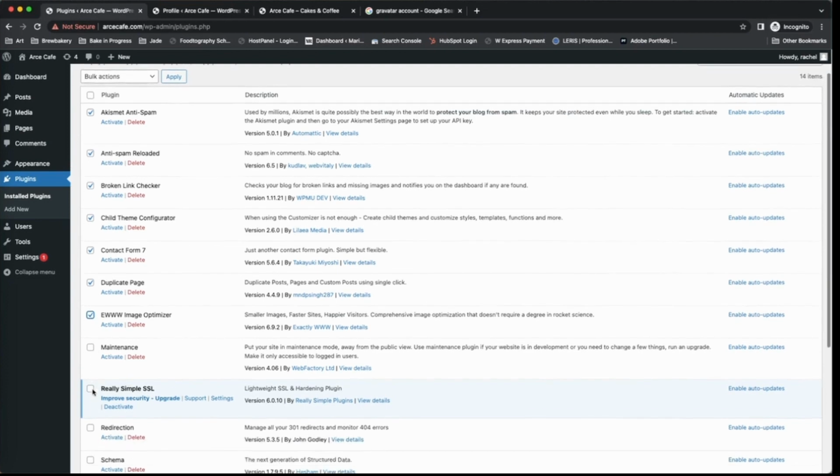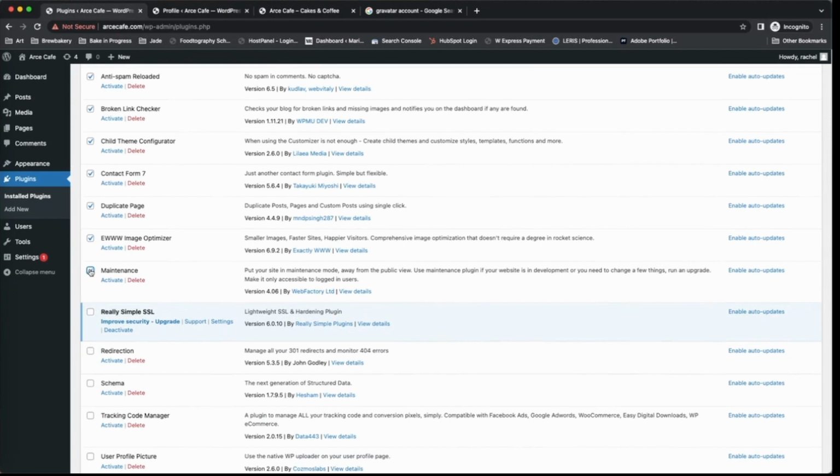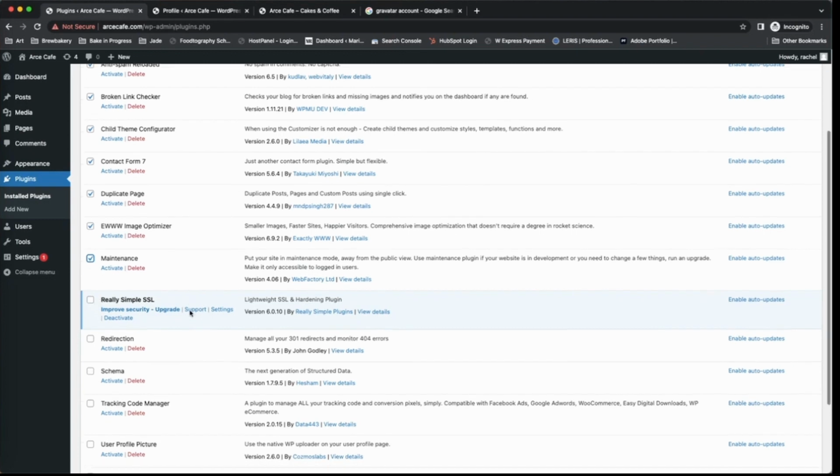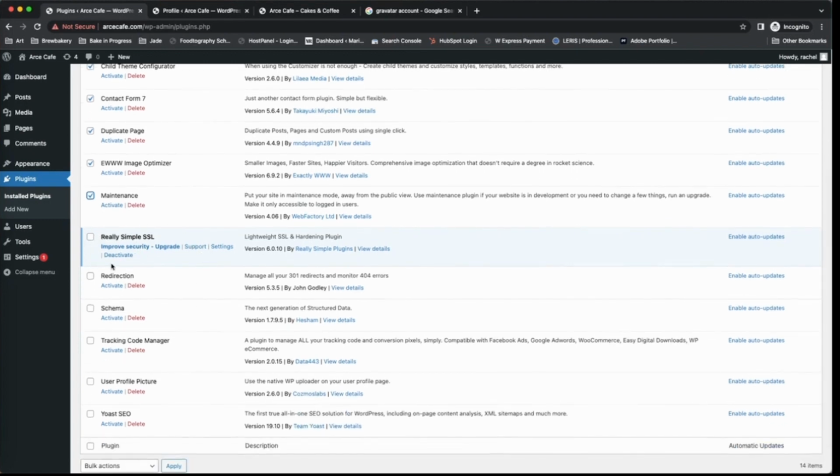You can also add a maintenance plugin to your website if you'd like, to show your audience that your website is currently under maintenance. Now to monitor, so this one is currently activated.